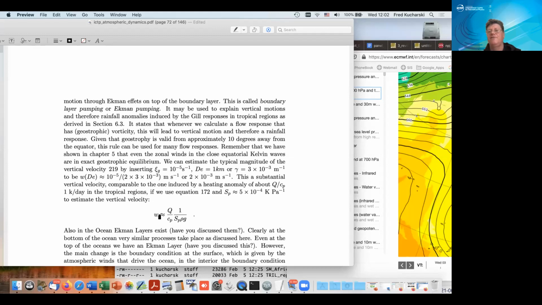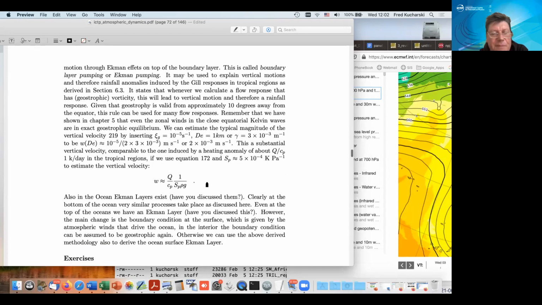This is also clear if we have some lifting. We know already if we have lifting of our air parcels, that will lead to condensation and falling out of water, and therefore the air is heated on average. Now what we want to do is just to make a comparison of the order of magnitude of these terms.